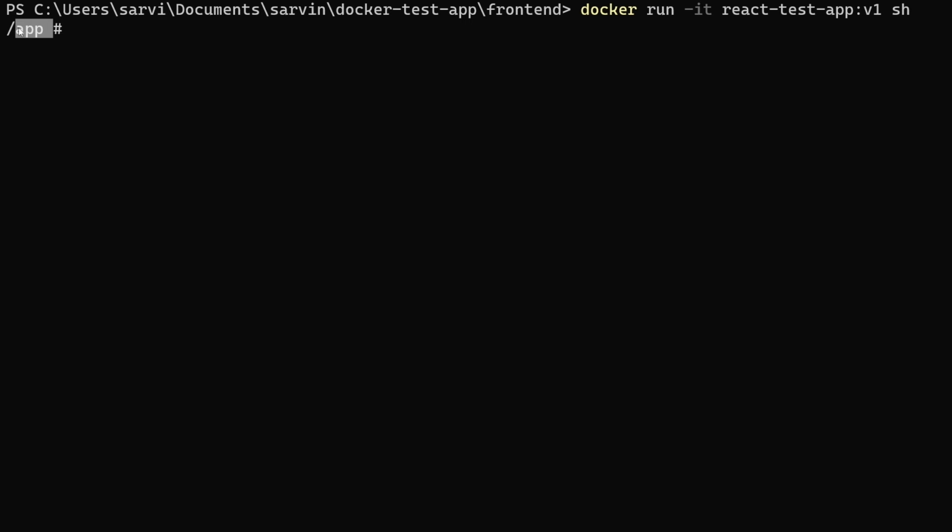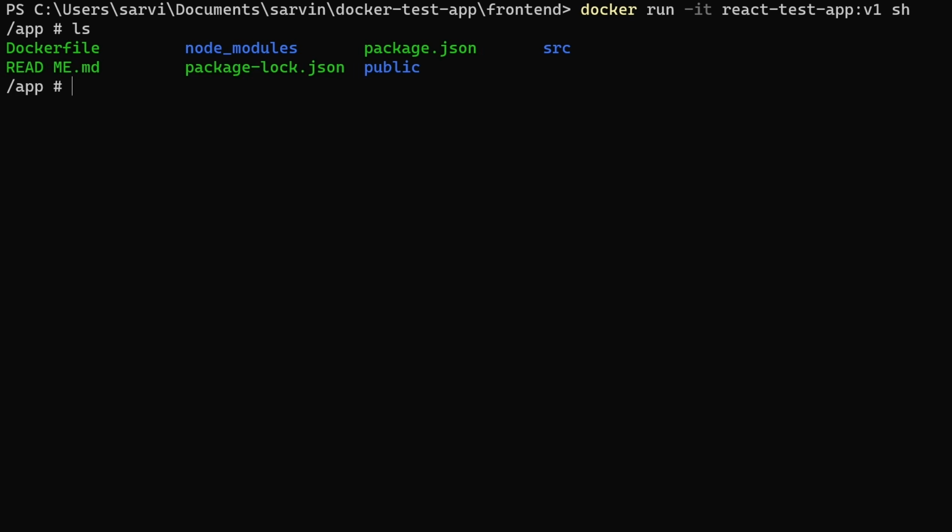This is because of the WORKDIR instruction we defined earlier. So I use the ls command. This command shows all files and folders inside the app folder. So you can see that the project files are now inside the container, and our application code is fully copied into the Docker image and is accessible.